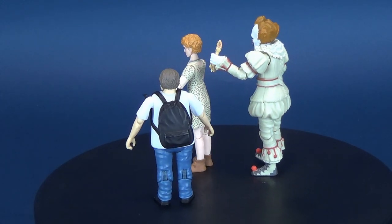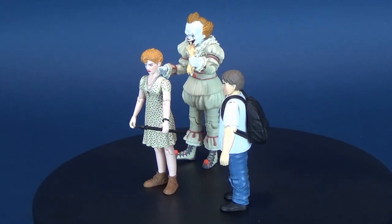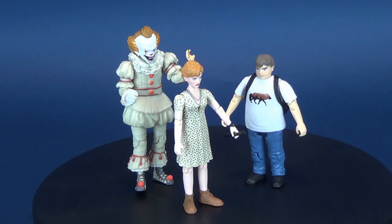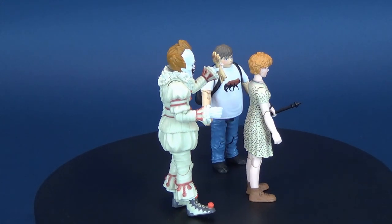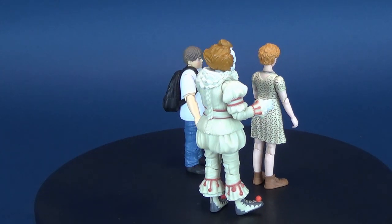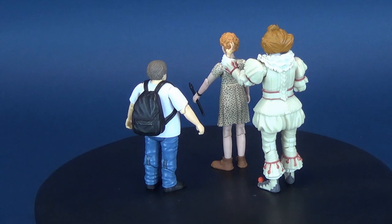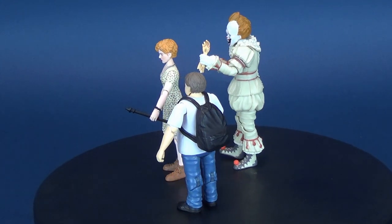At the very least, when I've gone to my local comic book stores, I've been able to find still some of these sets still kicking around. I think the only one that was missing where I went was the Bill and the Georgie set, but the set that had Richie and Eddie was still available, and this set was still available. I mean, it's irrelevant for me to tell you what's exactly available at my local comic book store, because your comic book store is probably going to be different than mine.